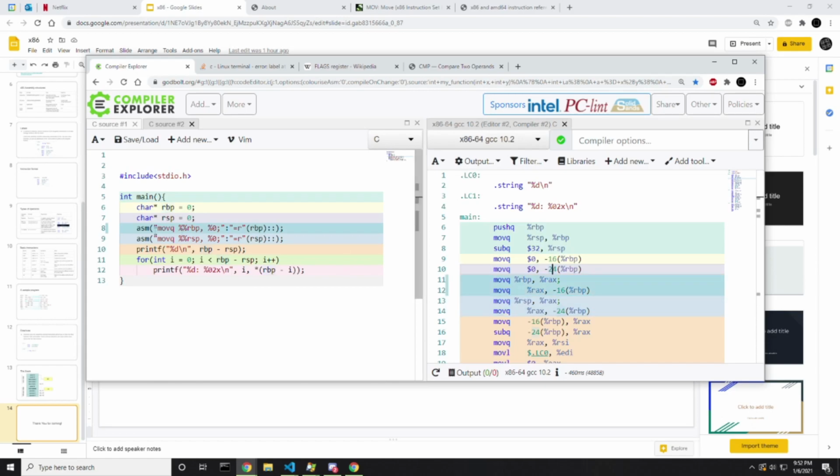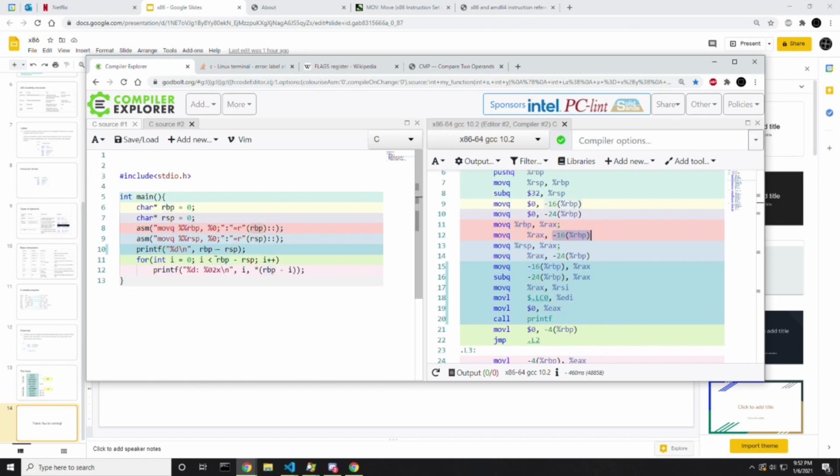And then in these inline assembly injections, what we're actually doing is moving the value of RBP into them in this really convoluted way. I'm going into RAX first, RAX basically serving as a temporary. But in the end, RBP is ending up in -16(%rbp). So we're storing RBP, basically the value of it, in a memory location pointed to by RBP, which of course is very funny. And then we're doing the same thing with the RSP.